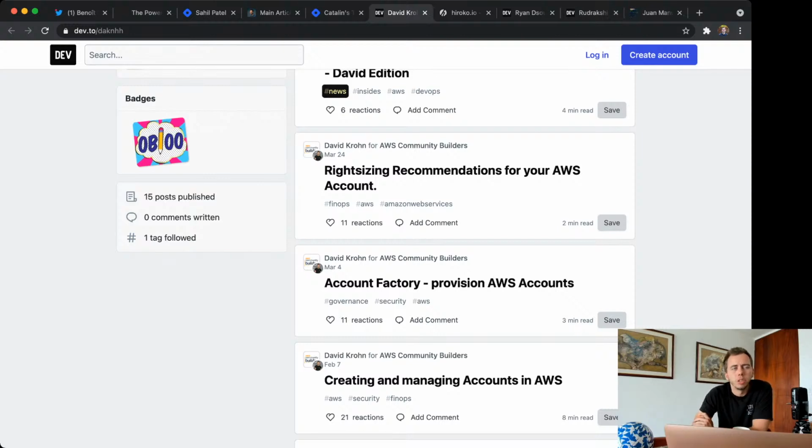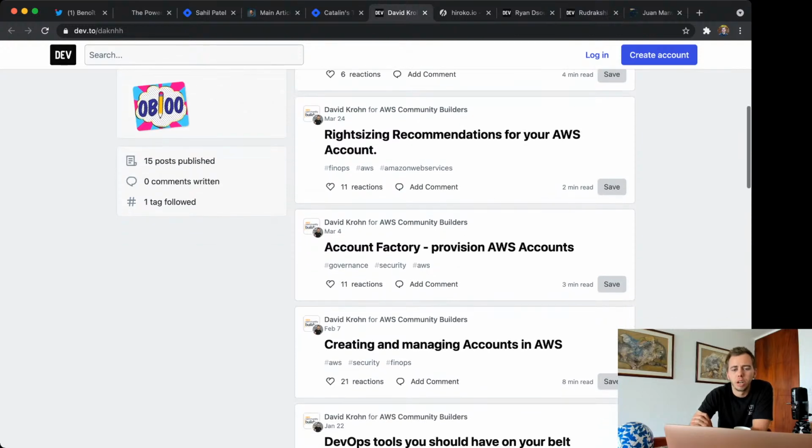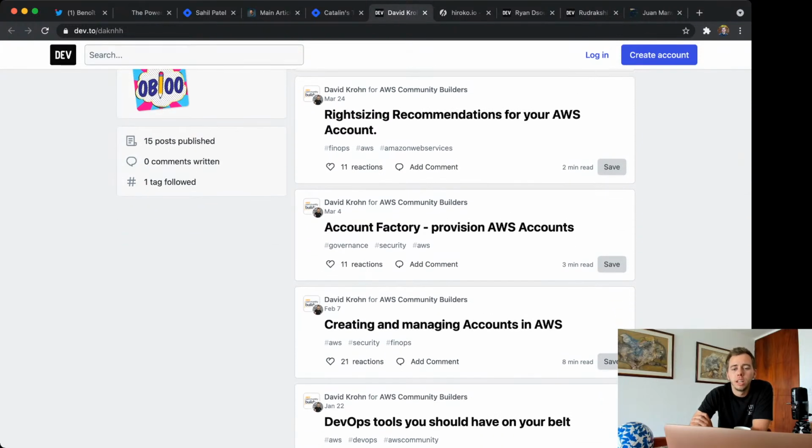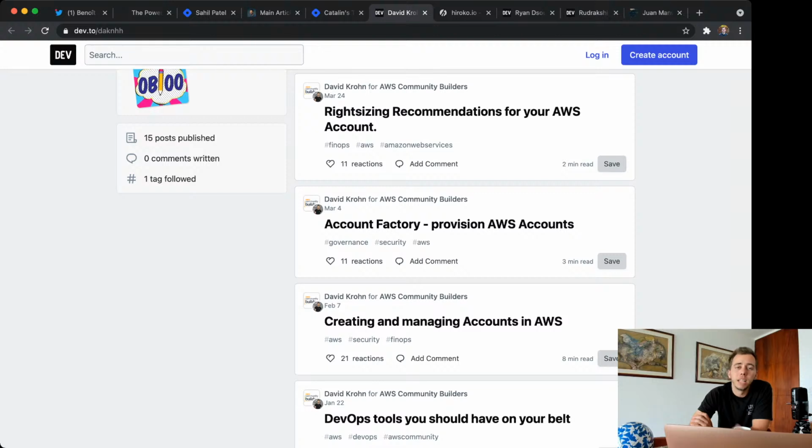On the Serverless Guru side, I personally wrote like 30 or 40 articles on Medium, and then a whole bunch of other articles from Serverless Guru as well. On Medium, we were getting a lot of views, maybe 20,000 reads a month or something. So there is a lot of value in that. But then there's the other side to it as well.